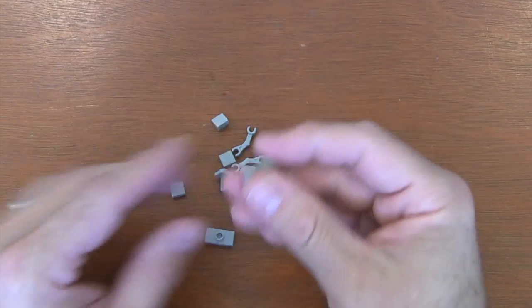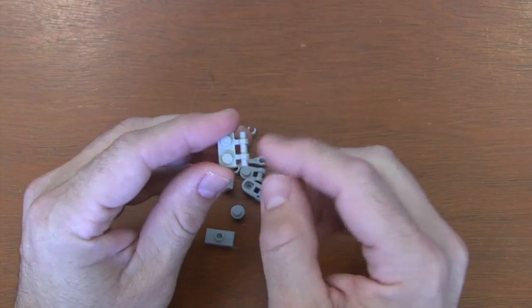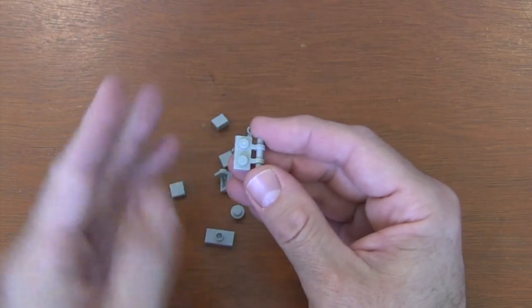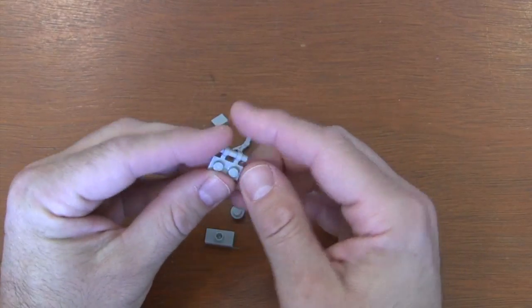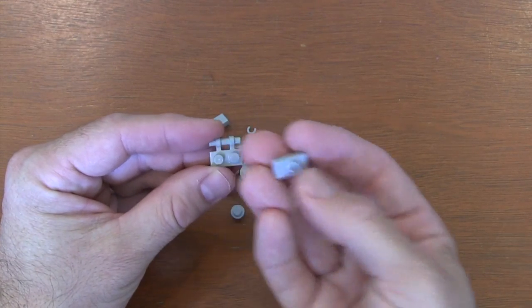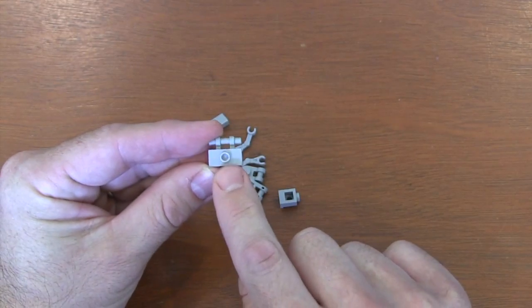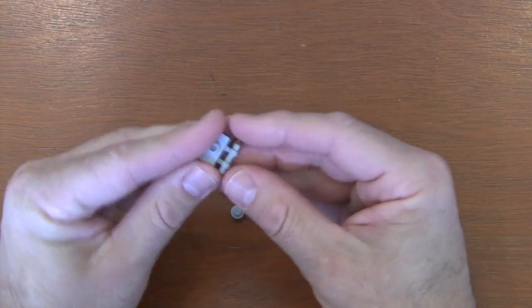We're going to start with this 1x2 plate with open end handle. And the handle is going to be the back of our AT-ST, which makes this the front. Well, on top of this 1x2 plate with open end handle, I'm going to grab a 1x2 jumper plate and just put that jumper plate on those top two studs like this. And that way we've got one stud in the center of this AT-ST.